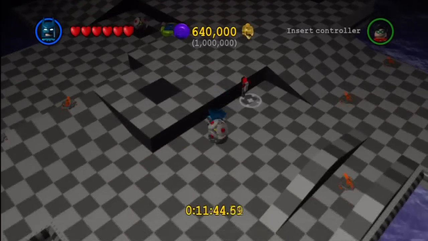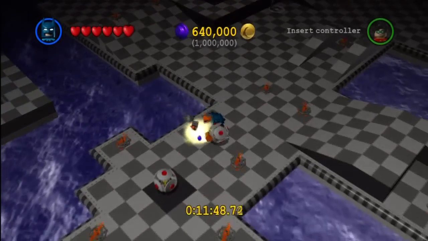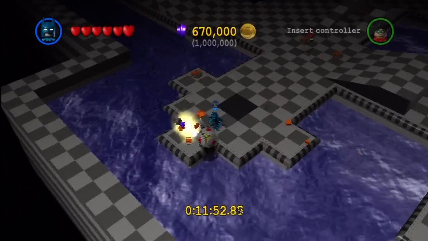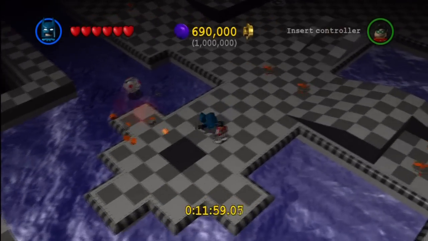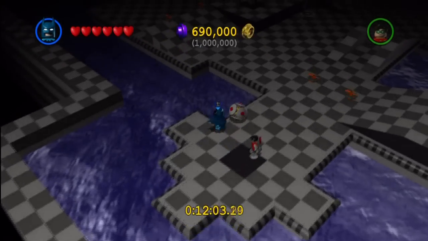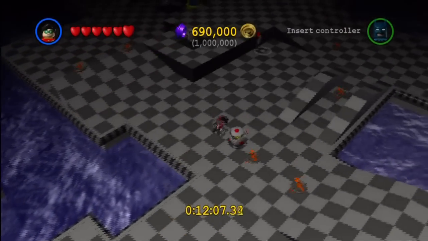Whoa! Okay, I failed there. So let's just run it into these ones right here, I guess. There we go. That's another one. Come on, spawn back, my friend. That's another one. Gonna take down those two up high. Move, Robin! Robin, you ruined our plan! Like always. Robin just ruined stuff for us.